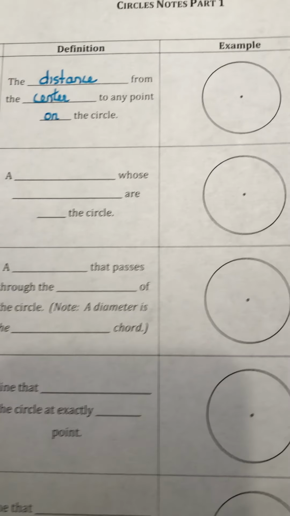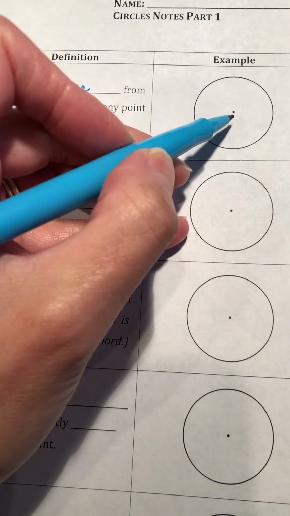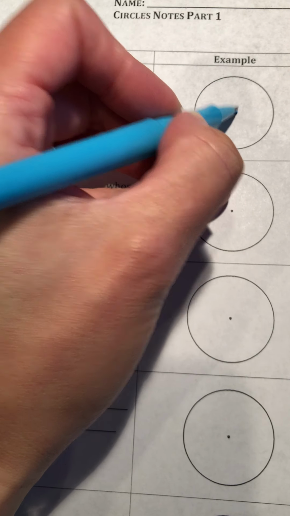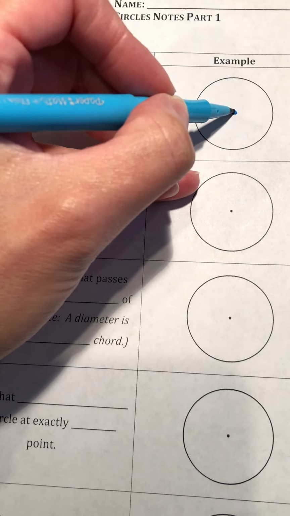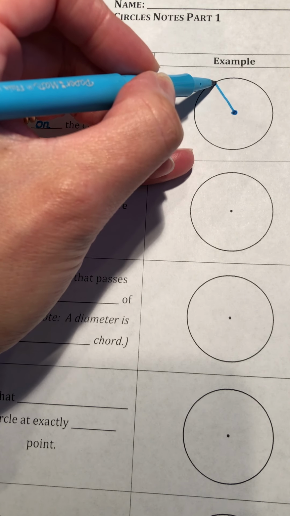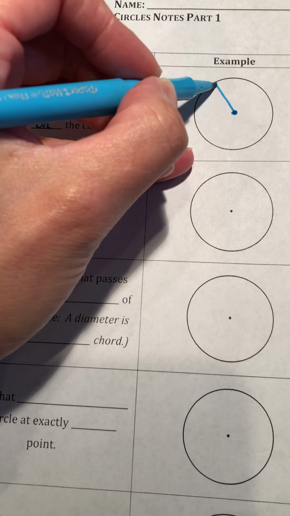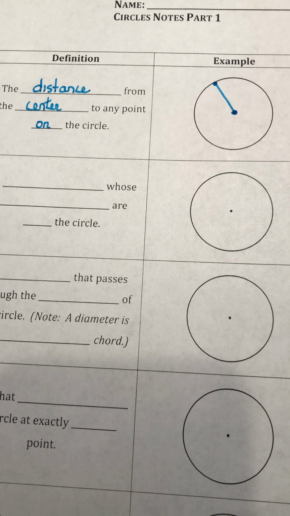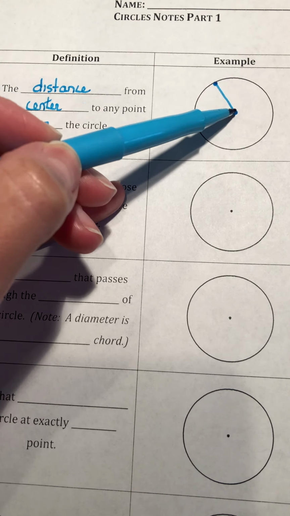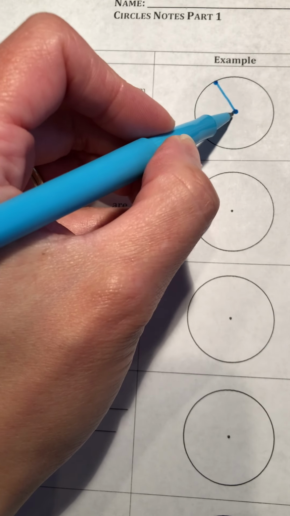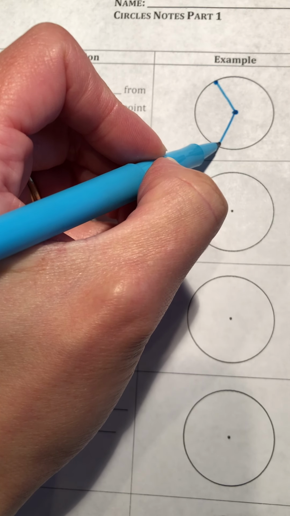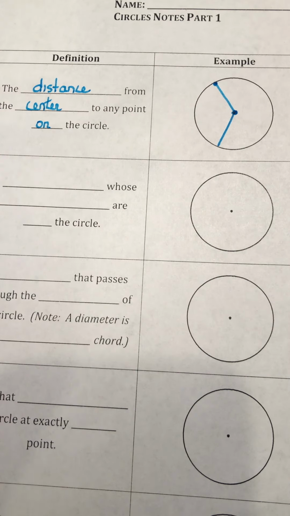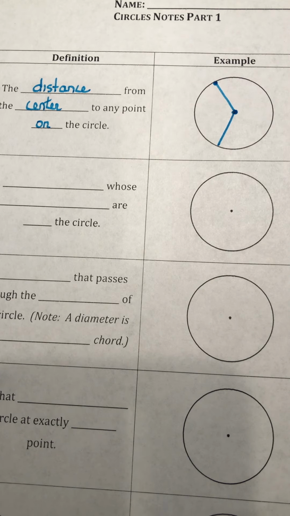If I have a circle here, you could see this dot in the middle, that's my center. The radius would be going from the center to a point on the circle. This is a line segment that we learned about earlier on in the year. And what's interesting is that all radii are equal in length. So I could draw another radius, let's say over here, and this radius would have the exact same length, okay? So a radius is a segment that measures the distance from the center to any point on the circle.